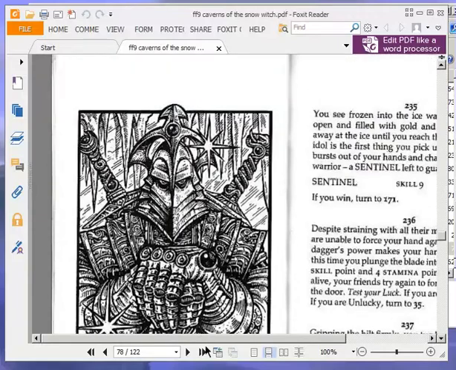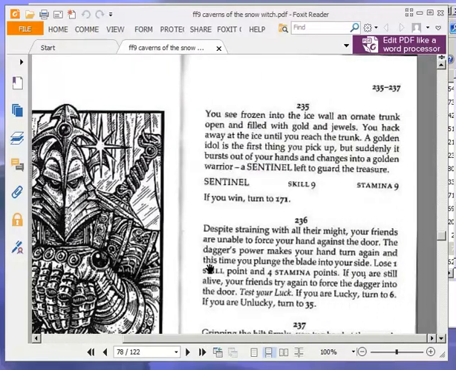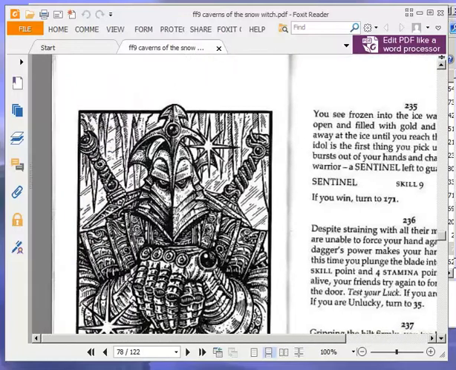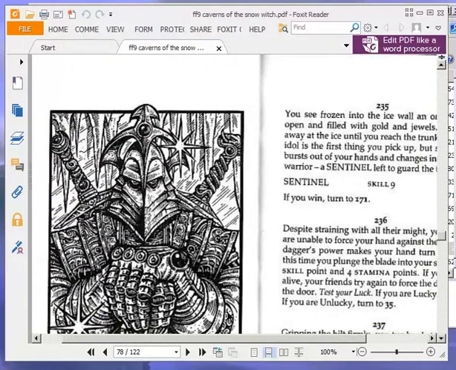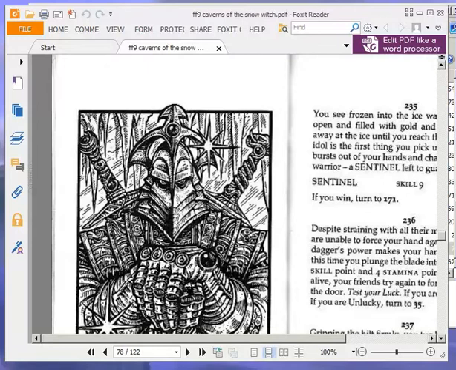It's very similar to the diamond sentinel that was in Return to Firetop Mountain, or Legend of Zagor. I think it was Return to Firetop Mountain, Ian Livingstone's book, the first of Ian Livingstone's sequels to Warlock of Firetop Mountain. The second one was Legend of Zagor, which isn't as good. Well, neither is as good as the first one, but Legend of Zagor is definitely the worst of the three, if you ask me. Anyway, I think the Diamond Sentinel was in Return to Firetop Mountain. It could have been in Legend of Zagor, but I'm pretty sure it was Return to Firetop Mountain. If I'm wrong, then correct me, but whatever.